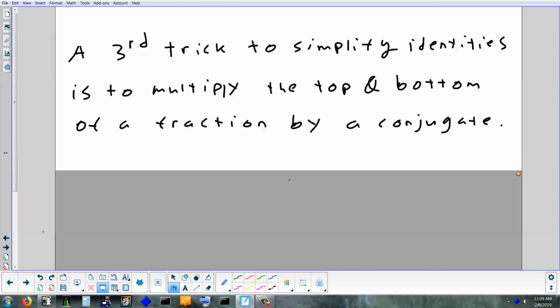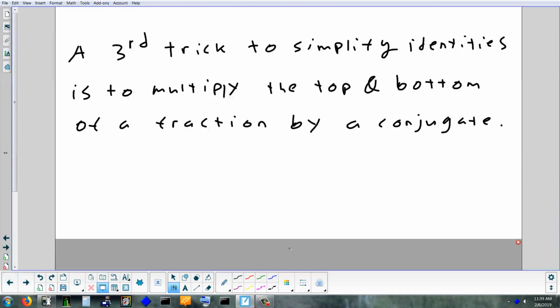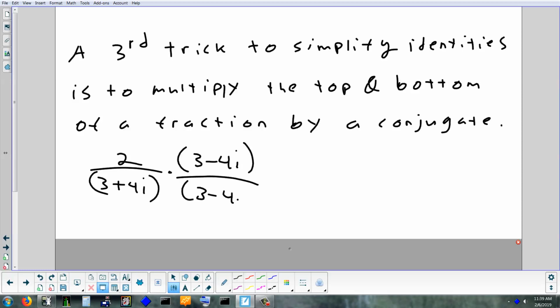All right. So the third major trick that's going to come up in these problems, you've got changing to sines and cosines. You've got finding a common denominator. The third trick is the conjugate, multiplying top and bottom by a conjugate. We did that back when we had to divide complex numbers, the way we did it was to multiply top and bottom by the conjugate. We're not doing complex numbers, but I'm just showing you we've used it before. So the conjugate is when you just change the sign. If it was 3 plus 4i, the conjugate is 3 minus 4i.